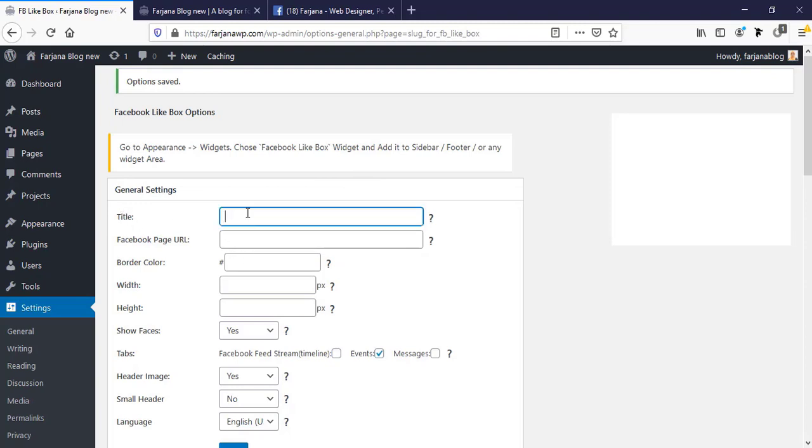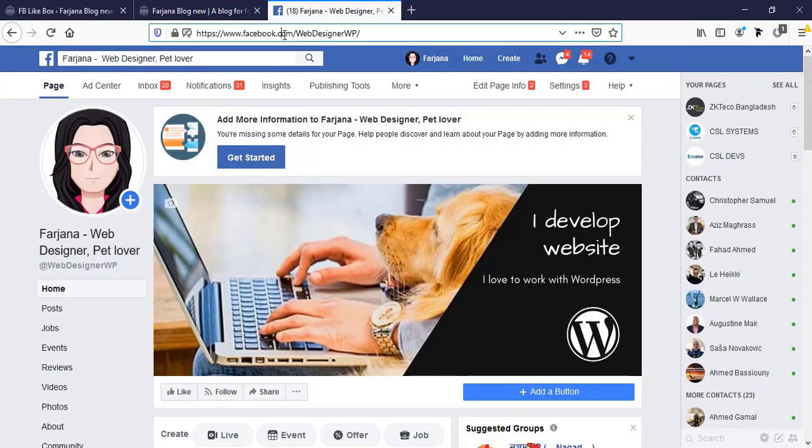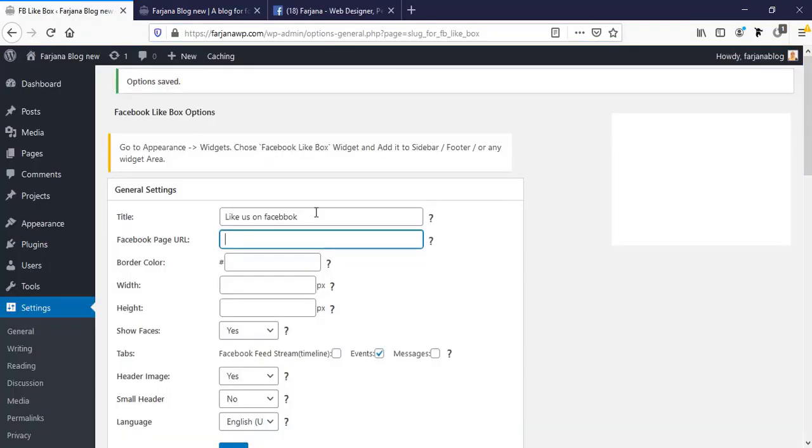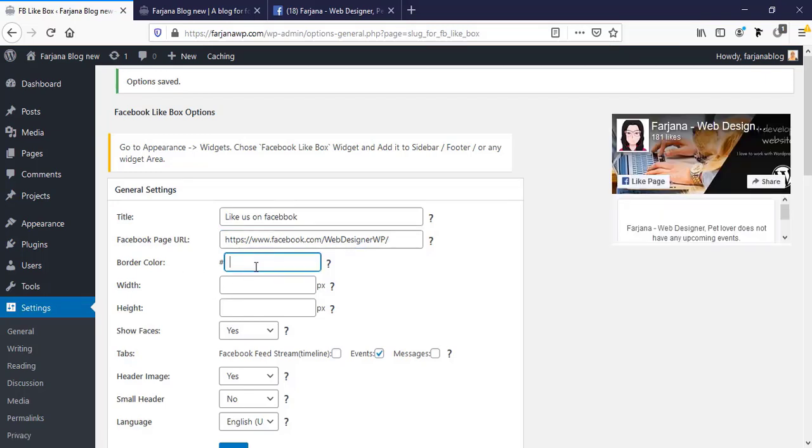And here we need to put some information about our Facebook page. Here is page title, like us on Facebook, and Facebook page URL. Here we need to put our Facebook page URL. So here is my page. I'm just copying it and pasting it. And for border color, we can set any color as border.